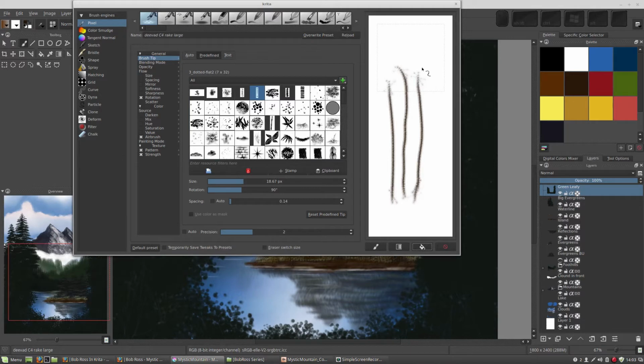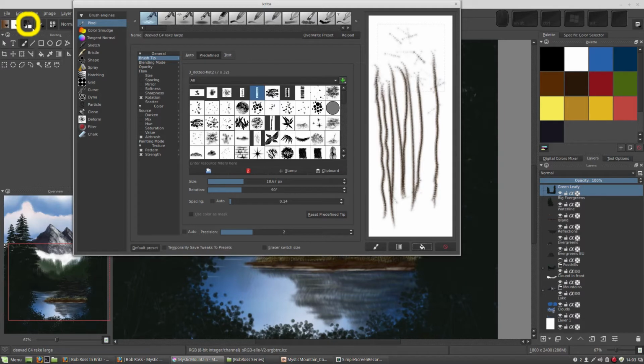So we have this texture that's being drawn, which you can see there every time I click, and it just looks like a streak when I draw down with it. But we can take advantage of that texture even though we're just going to draw a streak when we go down, and we're going to do that by mixing two colors into the brush. We're going to mix the foreground and the background color.